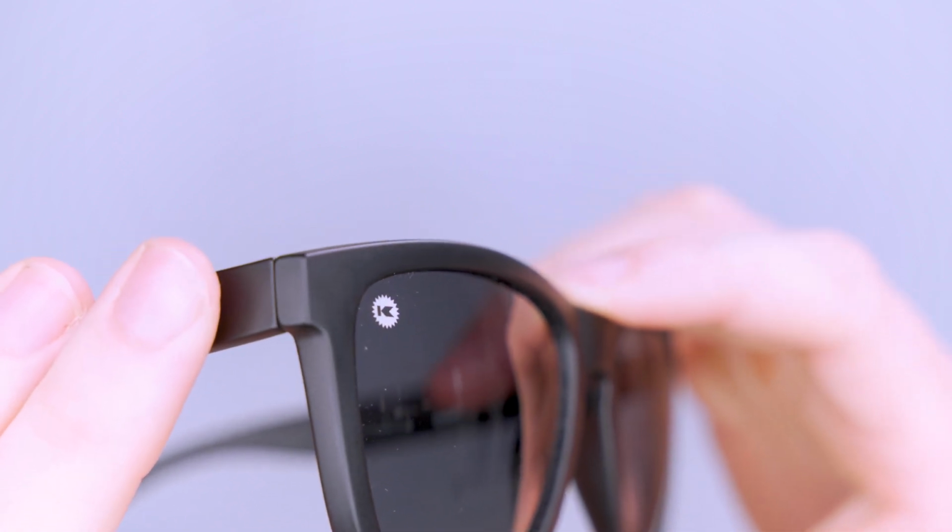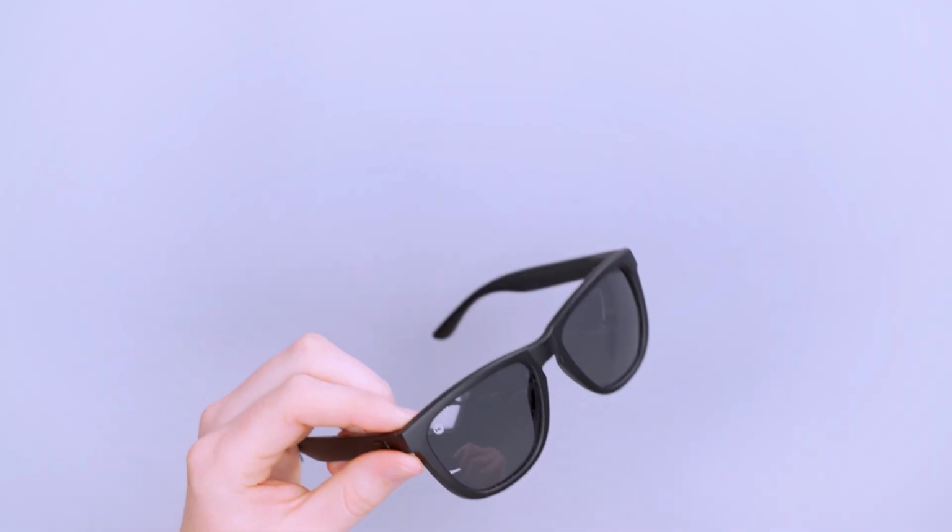There you go, there's a little logo there, and at first I thought that was a sticker. I thought I was going to be able to take it off, but you can't. I didn't want to try to scratch it off because I didn't know what would happen, and obviously you're not supposed to take it off. When you put the glasses on, you can see it just a little bit out of the corner of your eye, and this is especially true when you're out in the big open world. Right now there's so much stuff going on that I can't notice it. But if I'm looking up at the sky or at something where there's a lot of light and not much going on, you can see that.